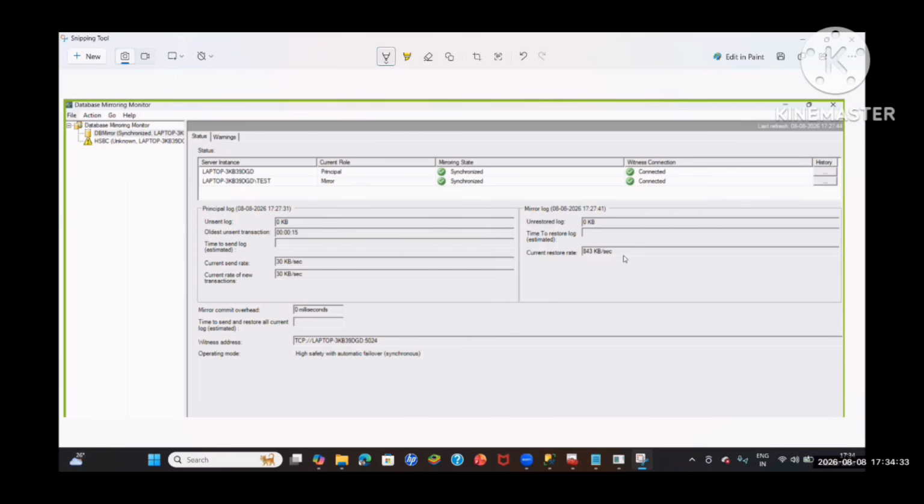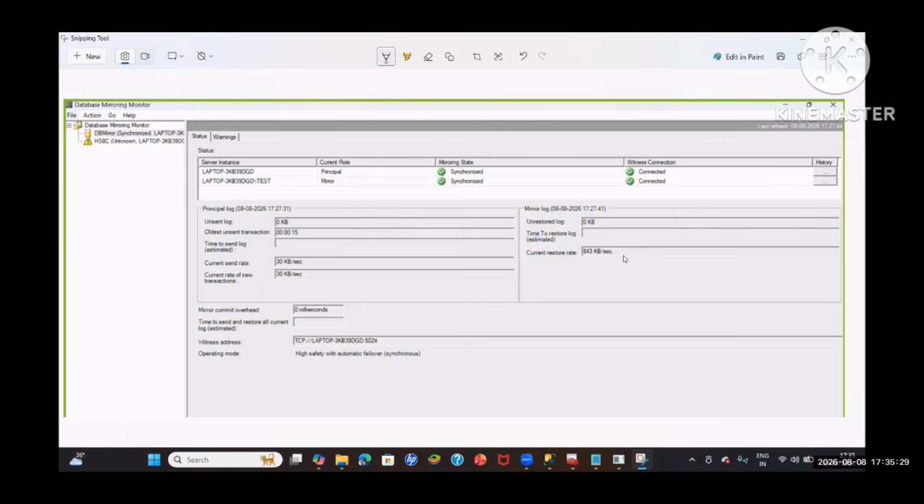Whenever you start troubleshooting, there are a lot of parameters you need to look into. Out of those, this is also one of the parameters. Whenever there is lagging in mirroring, because you configured it as synchronous, there is definitely lagging, because it needs to send to the mirror and wait for acknowledgement, right? When you configure synchronous, there will definitely be lag. That is why log shipping is the best DR technique.